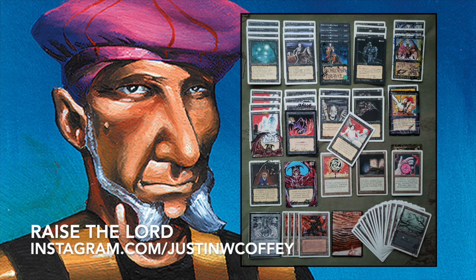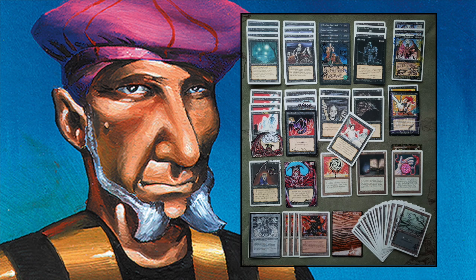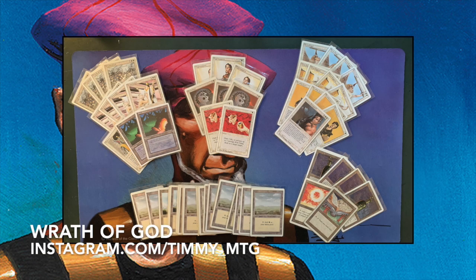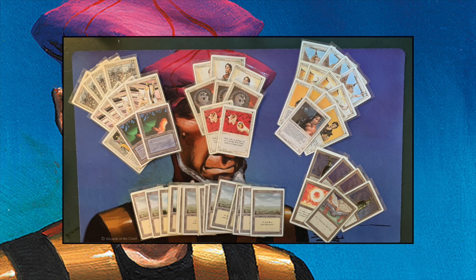This is the deck of Justin. Let's take a look at my deck, Wrath of God. This is the deck I'm playing today — I've named it simply because it's built around the four Wrath of Gods in the left-up corner. Interestingly, I found out I only have three Revised Wrath of Gods; luckily I have one Unlimited. Maybe I should get a fourth Revised one, because I like it when it's all from the same set. I don't mind reprints, but I like consistency. I guess that's an OCD Magic thing — let me know in the comments if you have that same problem.